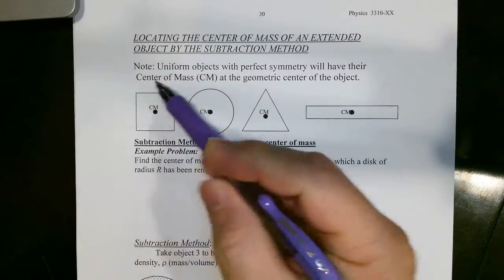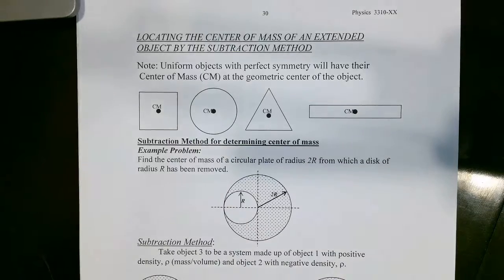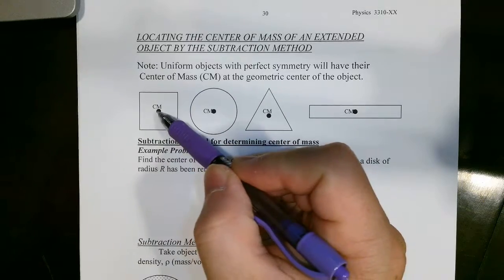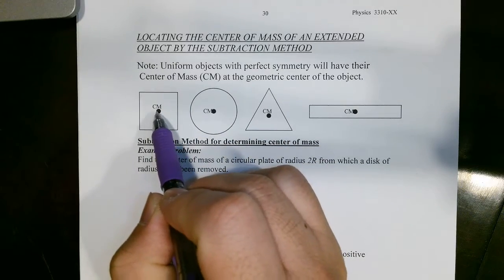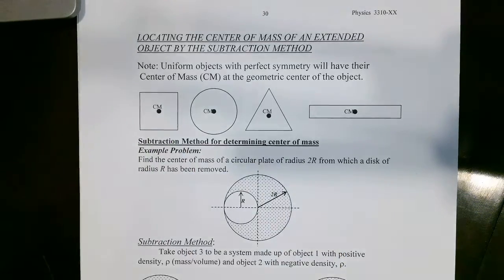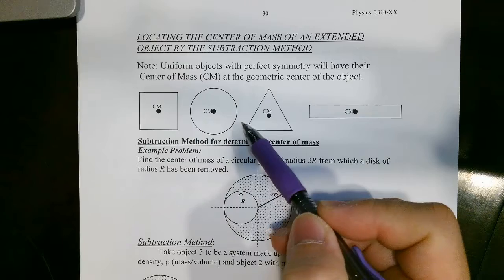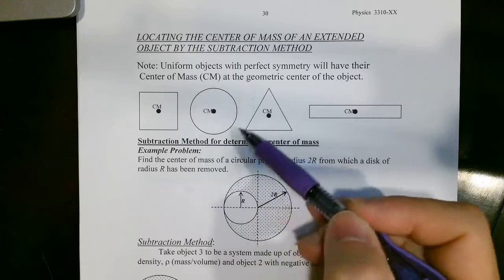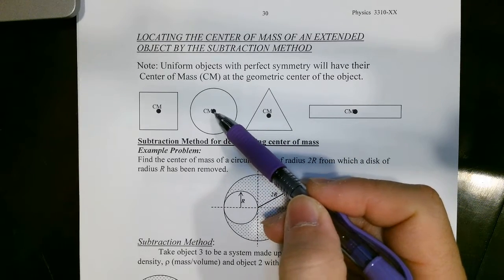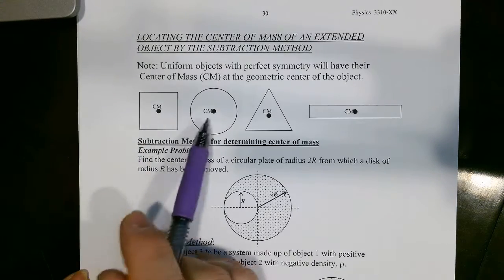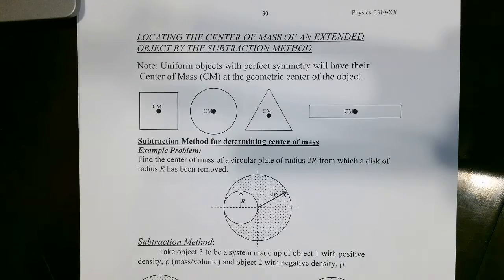So, a square would have its center of mass at its geometric center. Now, if you were to bring this to three dimensions, like a cube, then the center of mass will be inside the cube in the center. If you were to look at it from all sides, it would still be located at its geometric center. Similarly, a two-dimensional flat circle would have its center of mass at the center of the circle. And if it's a three-dimensional sphere, it would also be exactly in the center of that sphere, assuming that these materials are made of uniform density.